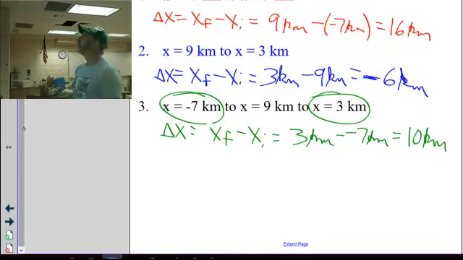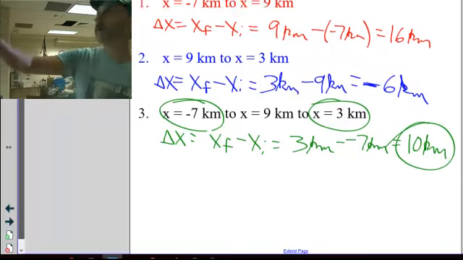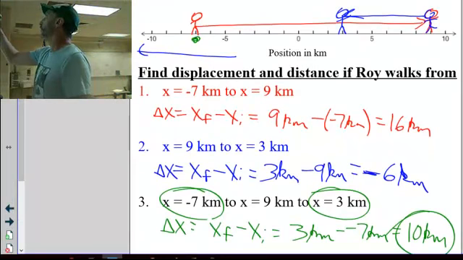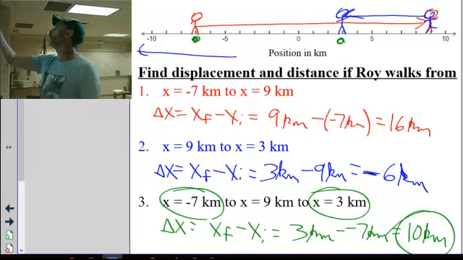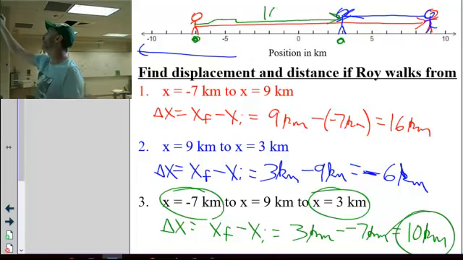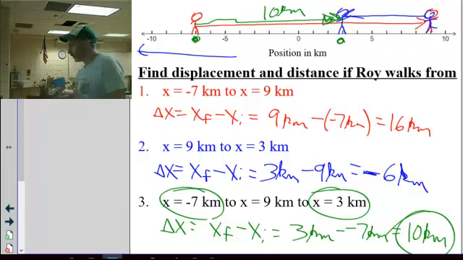Okay. Now, honestly, this is probably the easiest way to do it. And basically what we just represented there, I'm doing this in green instead of black, is this. We started here and ended here, right? So we went 1, 2, 3, 4, 5, 6, 7, 8, 9, 10 kilometers, right? And notice it's positive, indicating that overall my progress was to the right, because Roy ended to the right of the starting point, okay?